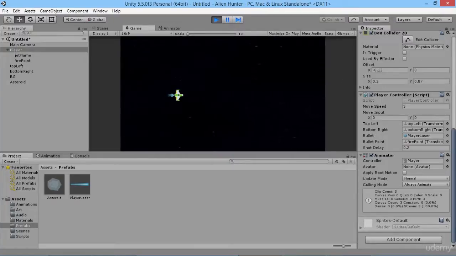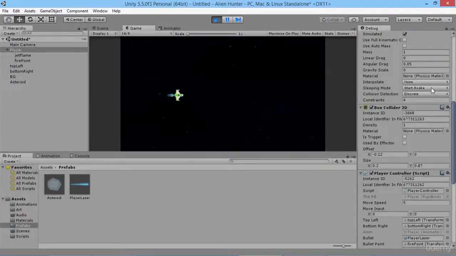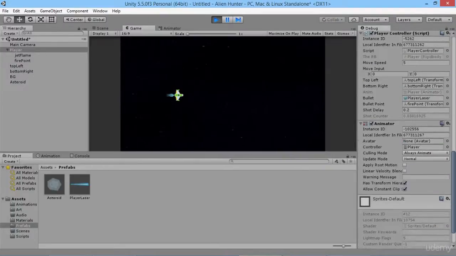And just to demonstrate it working as well, I'm going to go over here and set the inspector to be in debug mode. If I scroll down, you can see our shot counter here, and if you keep your eye on it as we fire our bullets, I set the shot delay a bit higher, so we set it to 1 second, and if we hold it down, you can see the shot counter timing down as it goes, and every time it goes below 0, it pops back up to being 1. You can see it be 1 there for a fraction of a second. It doesn't stay there for very long. But there you go. It's working absolutely perfectly, just the way we want it to.